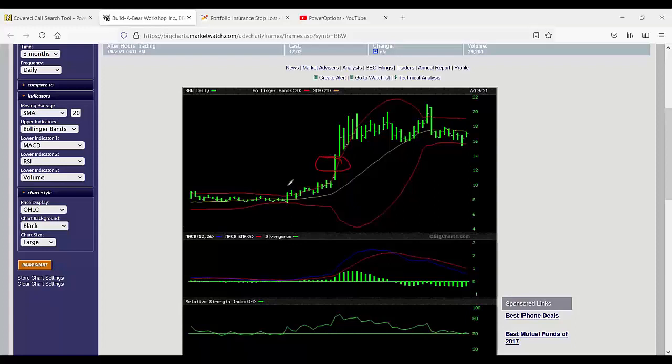So Build-A-Bear probably would have popped up about 20 days ago. This is a 3-month chart, so about 20 days ago, 15 days ago, Build-A-Bear would have appeared on the breakout for the long call search. Typically, you see a little bit of hesitation after the breakout, but it's still well above the breakout line. Then it moves back up. So this might have been his exit point right here to get out of a long call if he bought it here based on the Bollinger Band breakout, which I'm assuming this would have come up.